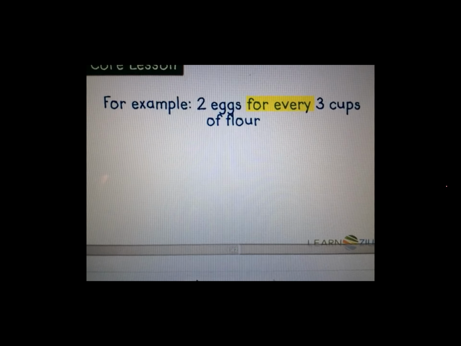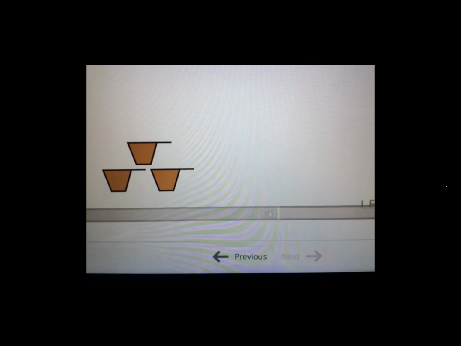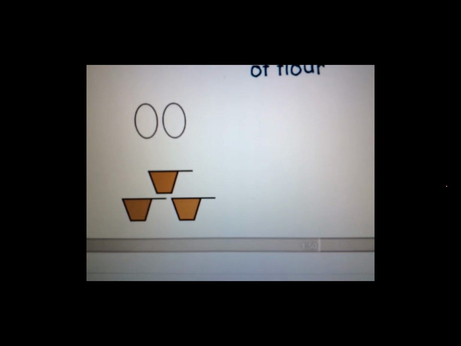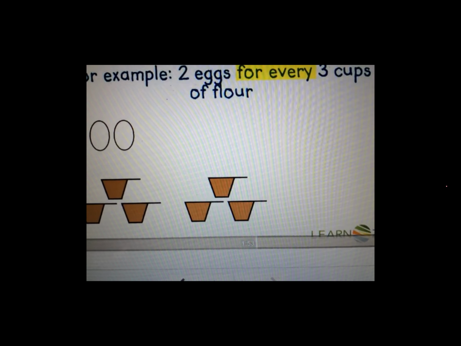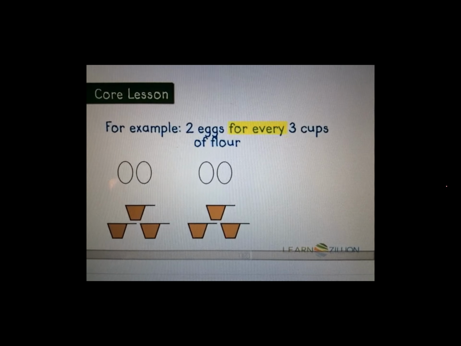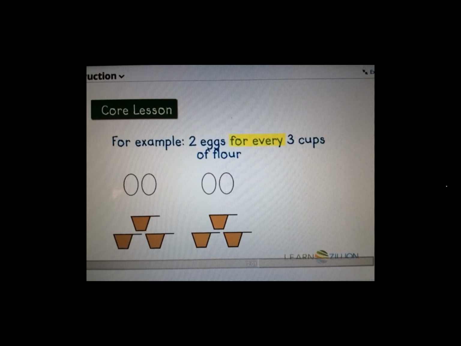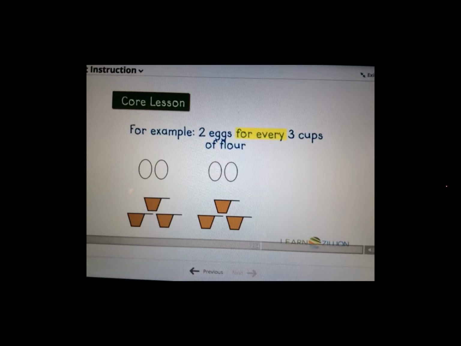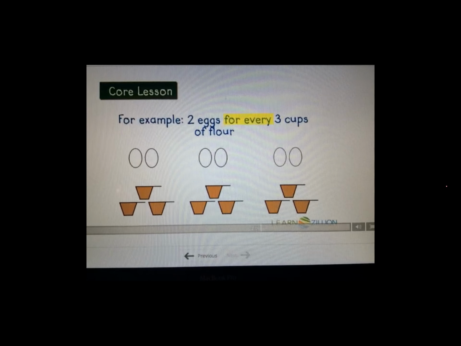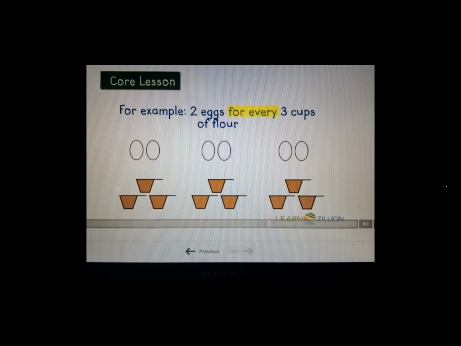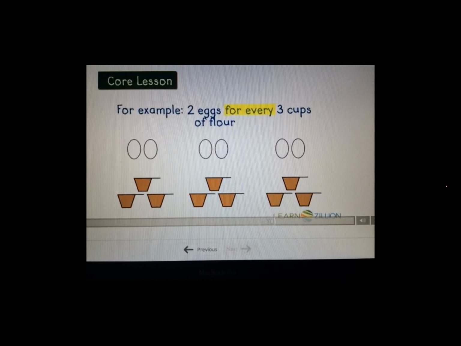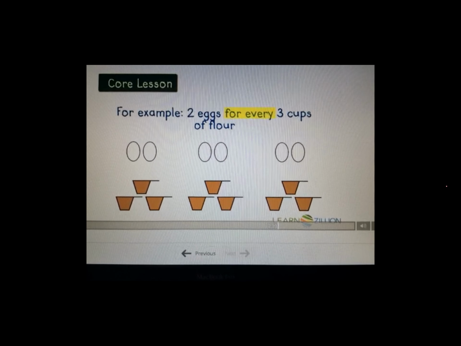And what it means is that every time you put 3 cups of flour in your pancake mix, you also have to put 2 eggs. If you put another 3 cups of flour into your pancake mix, another 2 eggs have to go in too. So this ratio could be talking about 2 eggs and 3 cups of flour, or like we see now, 4 eggs and 6 cups of flour. And it keeps going. If you add another 3 cups of flour, you have to add another 2 eggs. So now you're talking about 6 eggs and 9 cups of flour. All of those are the same ratio because ratios describe patterns.